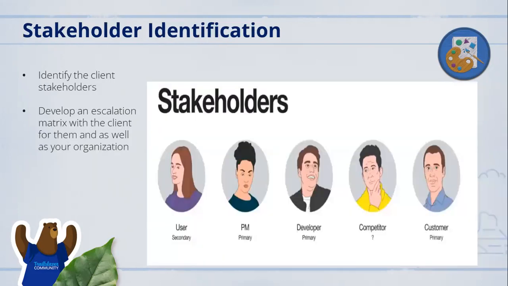Also, identify stakeholders. So in terms of who are the client stakeholders, who is the project sponsor, who is the team which is going to be involved during the project implementation integration. You need to do that identification with the customer, so that you as an implementation team, as an implementation stack, know who to reach out to when, and for which requirement or which studio builder, who is the correct person who will be able to help from the customer side, client side. So it's very important to identify the stakeholders.